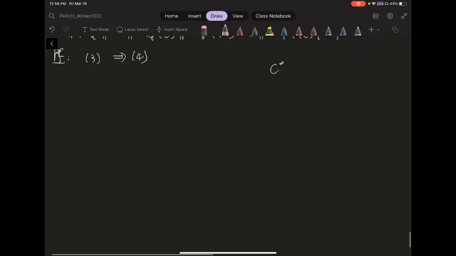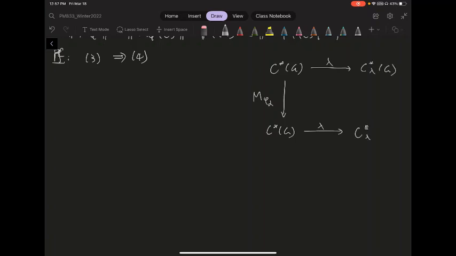We proved a little technical lemma, so let me just try to draw this commutative diagram. That's kind of a standard way of proving things when you try to prove the full and reduced are the same. You have the C-star algebra of G, and we define this map M of phi alpha. Basically, they just multiply on the group algebra, and then we saw you can extend it to a positive map on the full C-star algebra, and they have norm 1. On the other side, you can use your left regular representation that maps from your full C-star algebra to the reduced one. So here I have 2 copies of the reduced.